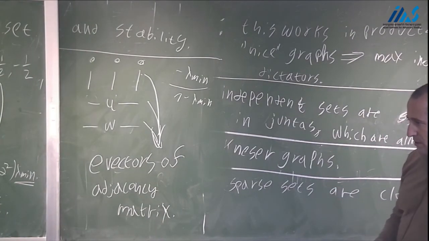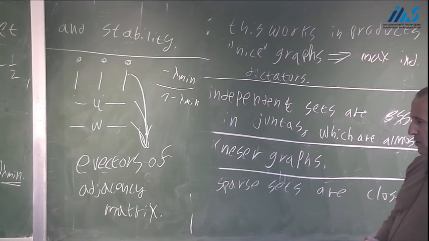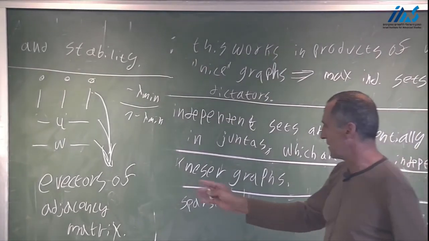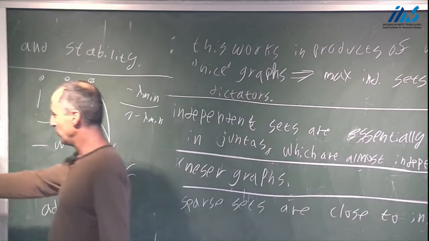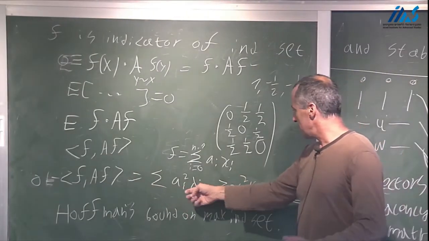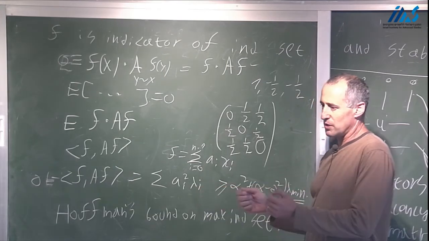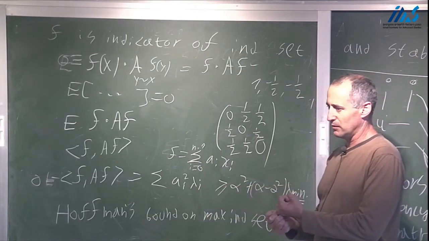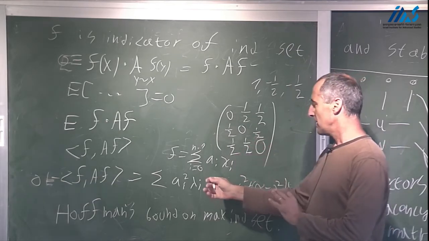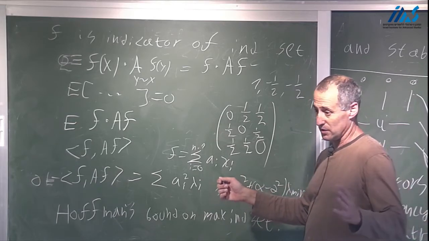Yes, question? And the eigenvector in general doesn't have to be Boolean. No. I didn't use the fact that the eigenvectors are Boolean. I have a Boolean function. I expand it in terms of the eigenvectors. And then in the next step, the eigenvectors disappear, and all I have is the eigenvalues. And the only question is, what is the minimal eigenvalue, and what's the distance between the minimal eigenvalue and the next one? If I know the minimal eigenvalue, I get the Hoffman bound, and it's either tight or not tight.